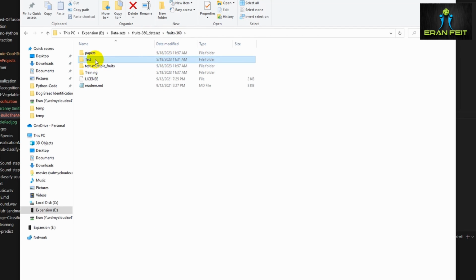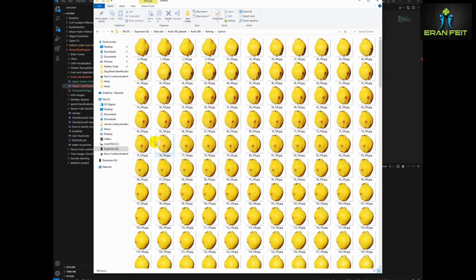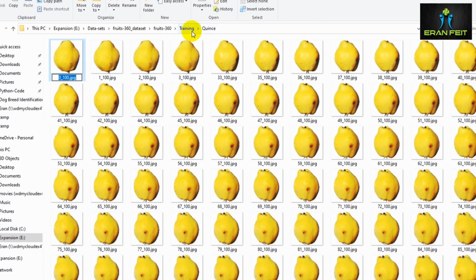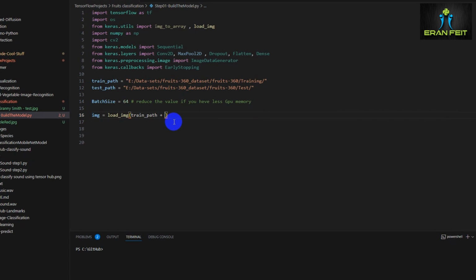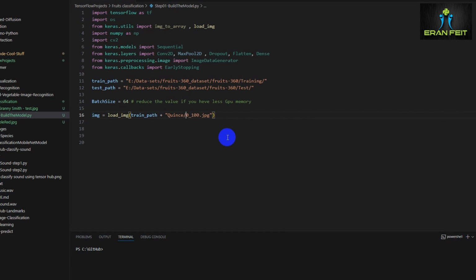Let's load one of the images and see it, just to double check that we can load it and present it. I will choose a random image like this one. Let's copy the full path of the image. Okay, this is the image, and let's add the path. As you can see, the full path is the train path plus our specific image path. And let's use the PLT or Pyplot library.